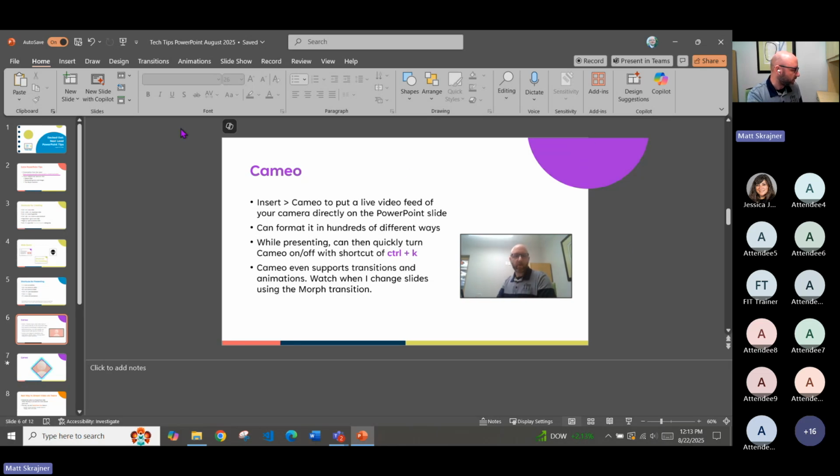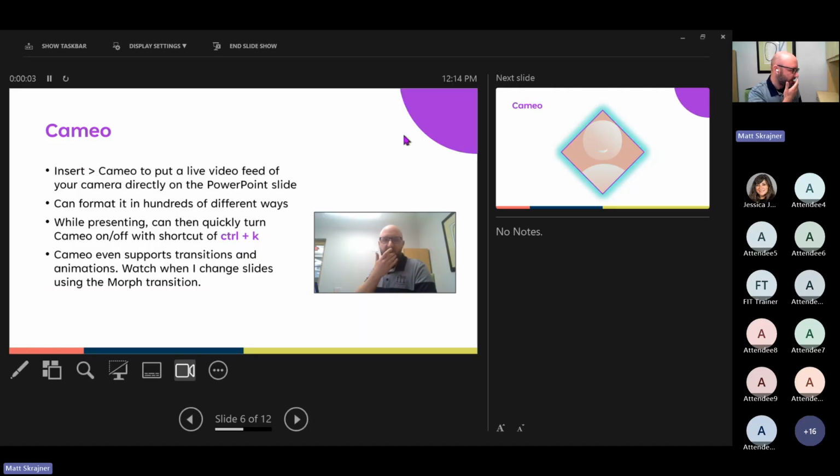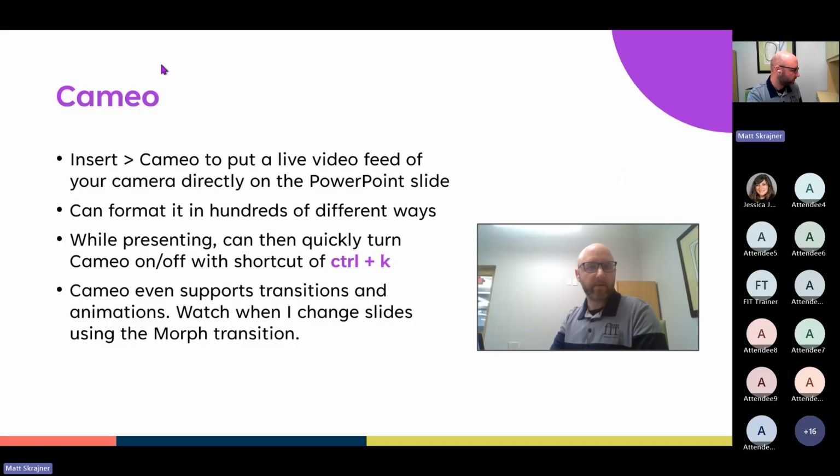And when you're in presenting mode, so we'll go back to presenting mode here, slideshow from current slide. This is a great feature if you're in Teams, and let me swap my screen here so you guys can see the full screen view. Perfect. This is a great feature if you're presenting in Teams, or presenting a combo of in-person and virtual in Teams, and you want people to be able to see the speaker's face but also focus on the content at the same time, so they don't have to be looking into that tiny little screen in the corner of Teams or have a weird split screen view. This kind of puts it right there.